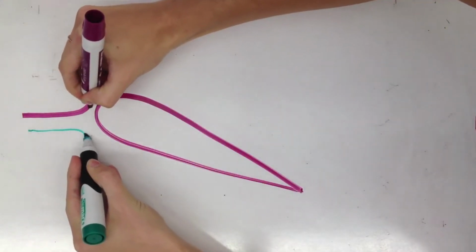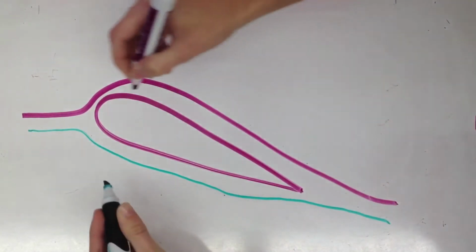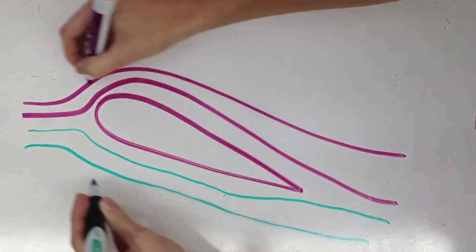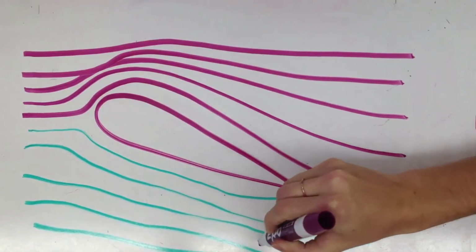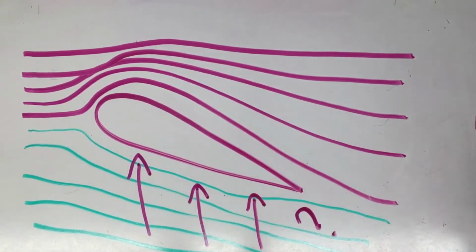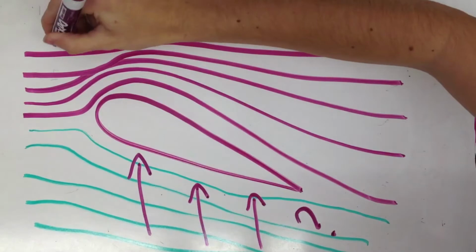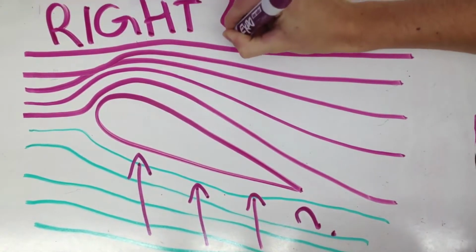Well, here's what I have so far. So the air has to move faster over the top because it's a greater distance, and the air wants to meet at the same time at the end of the wing. Because the air at the top is moving faster, it has less pressure than the air under the wing has. This must create a lift because there is more pressure below the wing than above it, right?